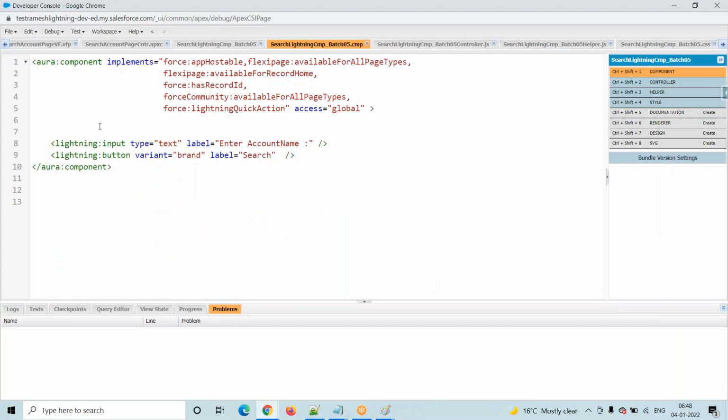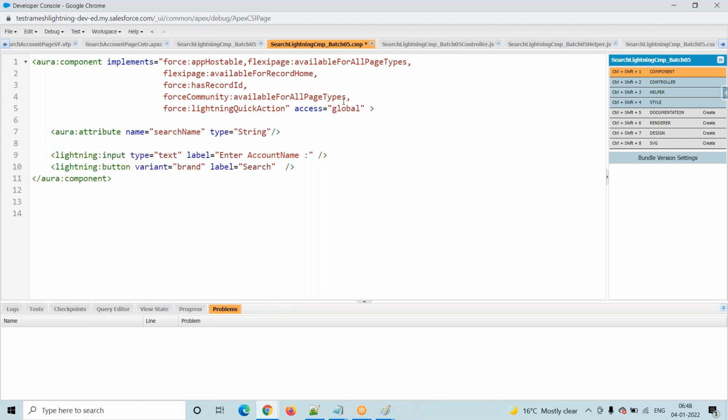Next, I will declare one attribute. How to declare an attribute? aura:attribute name="searchName", anything, this is a variable name. type="String". We declared one variable. What is the format like?